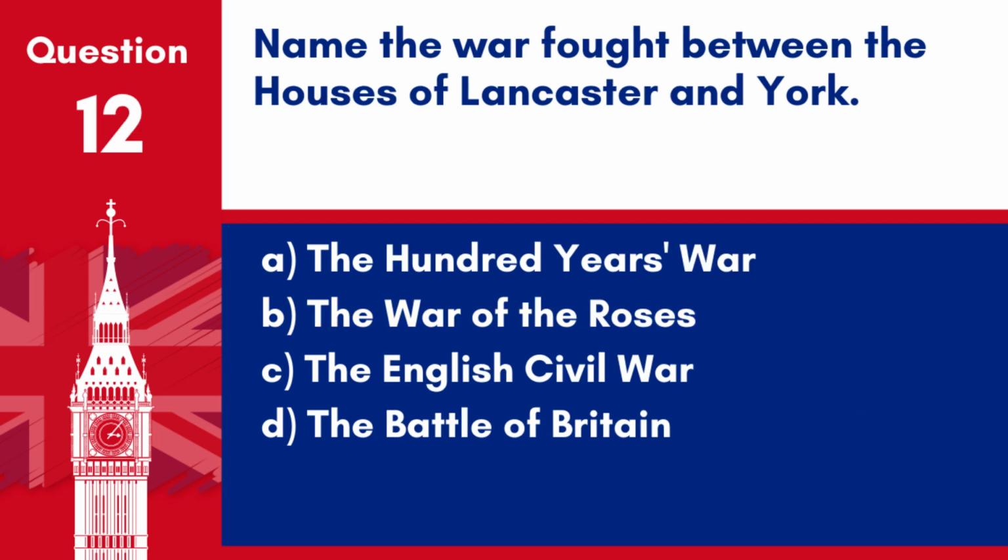Question 12. Name the war fought between the houses of Lancaster and York. A. The 100 Years' War. B. The War of the Roses. C. The English Civil War. D. The Battle of Britain. Answer. B. The War of the Roses. The War of the Roses was fought between the houses of Lancaster and York for control of the English throne.